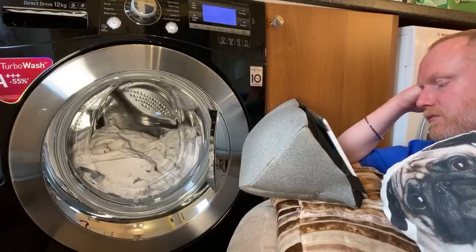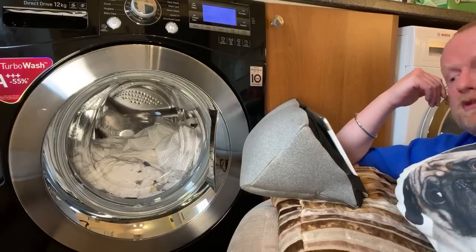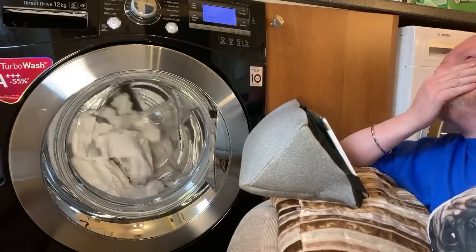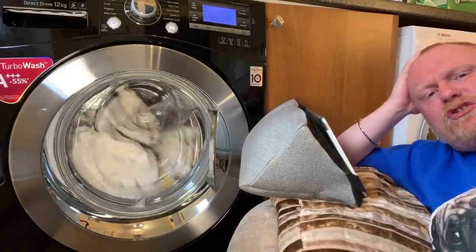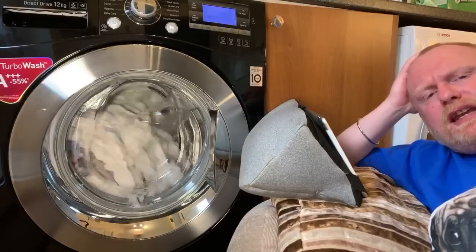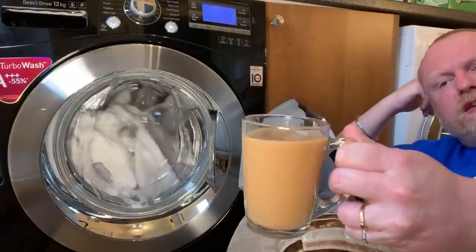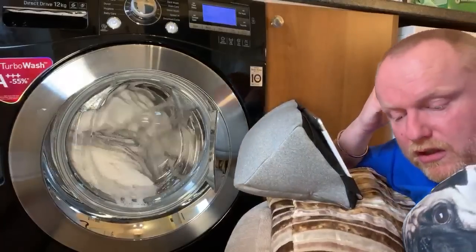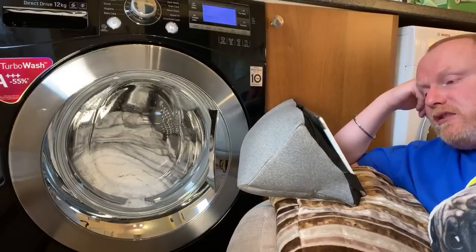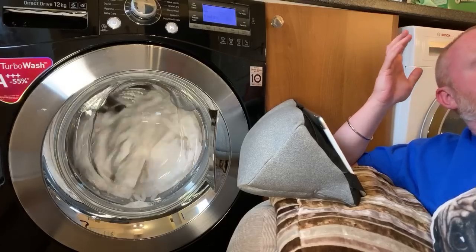Will Alexa start the washing machine if you ask her? No, unfortunately, it's not a Wi-Fi one. I would like that. But would I though, really? Unless the day comes when she can physically put the clothes in the machine and the detergent, I can't see the point. If I'm going to be there loading the washing machine up, I'd either switch it on or switch the timer on.